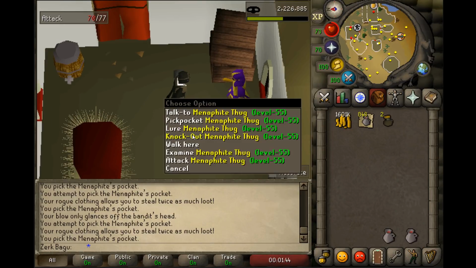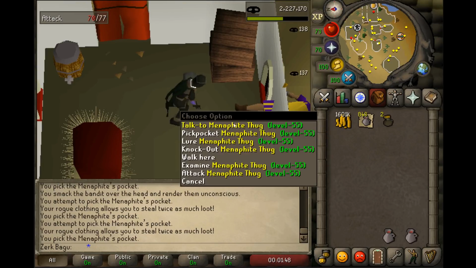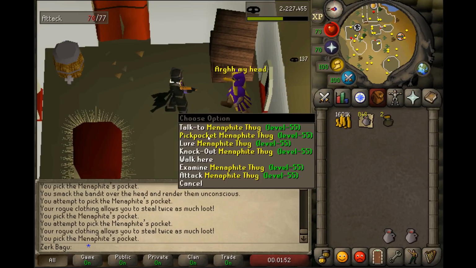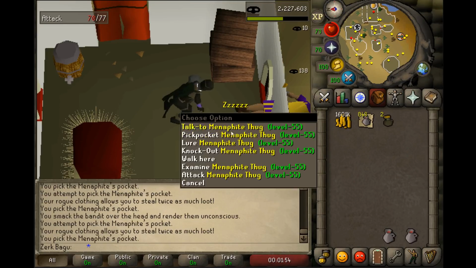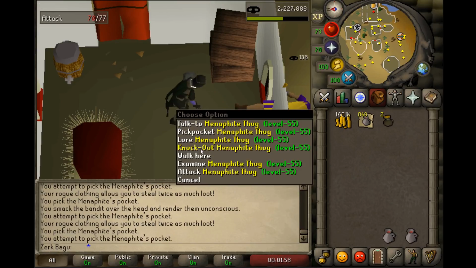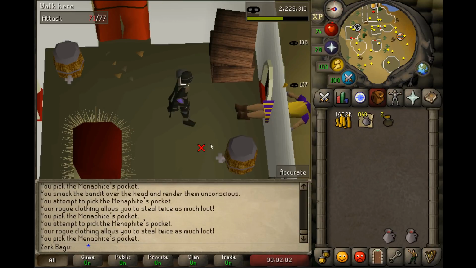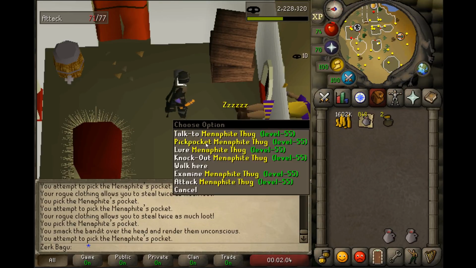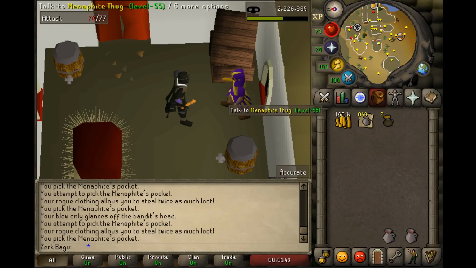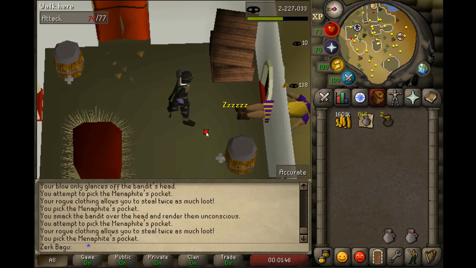So the main situation you're looking for is when the knockout succeeds and you get to pickpocket them twice while they're on the ground. You want to initiate the pickpocket the same as before at the climax of your swing, like you always initiate that first pickpocket. And then, as your character begins the Bury Bones animation to pickpocket the Menophyte thug while he's on the ground, you'll notice that your blackjack disappears. As soon as your blackjack disappears, you want to initiate the second pickpocket.